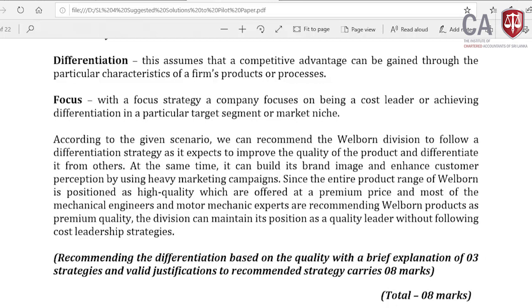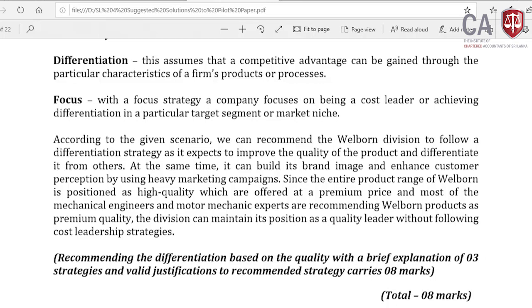Right? Look at the examiner answer. He is recommending you to apply the differentiation strategy. It is not a difficult one, no. So, at the beginning we found this information. When we did the analysis before identifying the questions, we identified that they use the differentiation strategy in the marketplace.